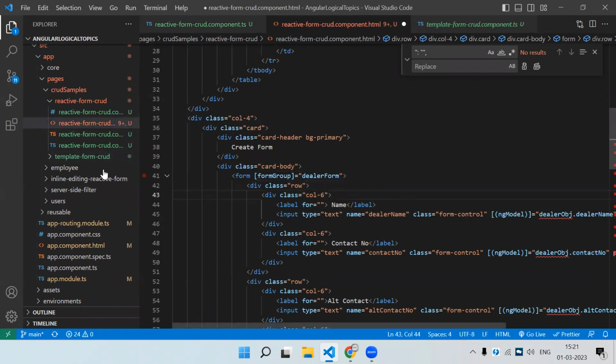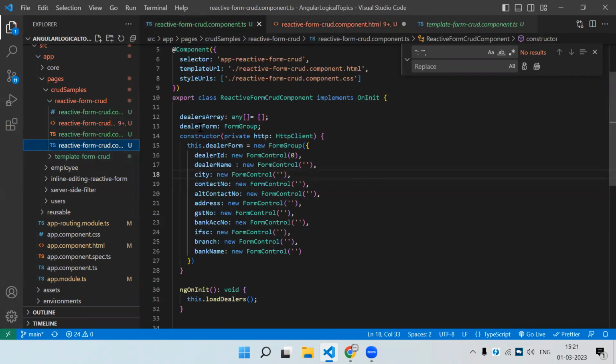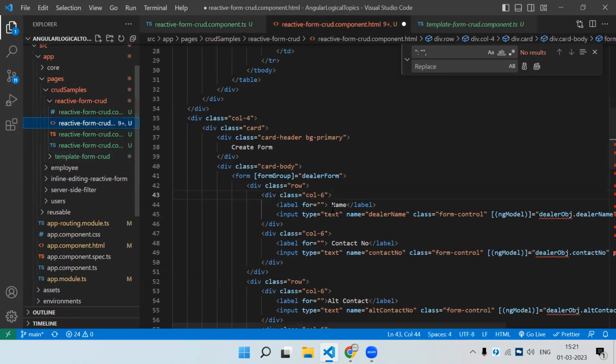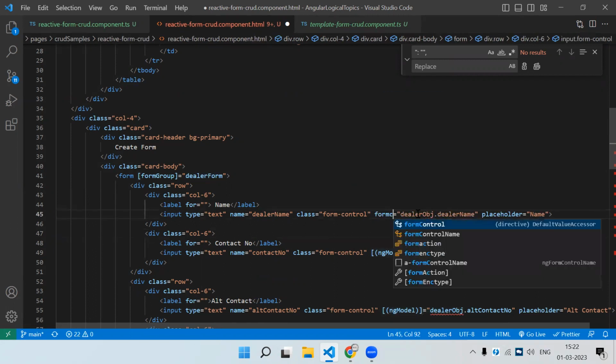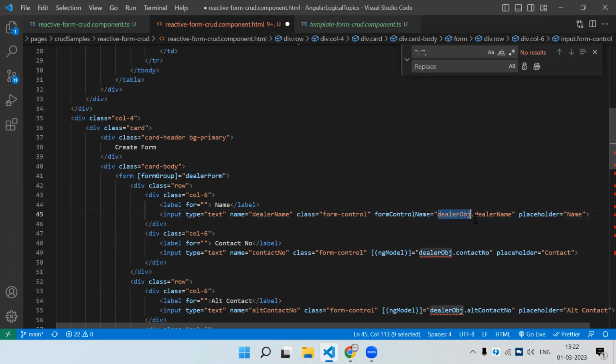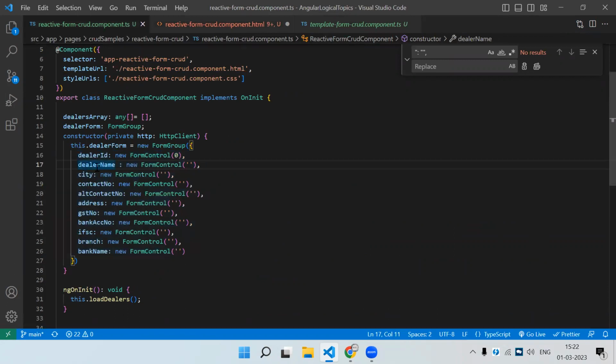Okay, now that error will go away because we have added the undefined, so it was getting confused. First thing, we have created a FormGroup, added controls in the constructor to that FormGroup. Next thing, on the form tag we have added the formGroup, like we have said this form is bound to this dealerForm. Then instead of ngModel we have to use formControlName. formControlName is equal to the same model property we have. This is nothing but the control. So you can see the left side values are nothing but the controls.